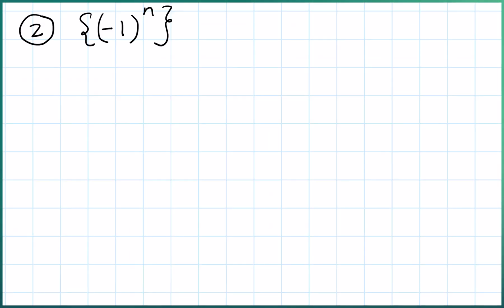Okay, let's take a look at another one. So this particular sequence is just the sequence that is the switch with no other component to it. So if I were to start to write this out, let's just write out what this actually looks like. When n equals 1, this would be -1, n equals 2, it would be +1, -1, +1, -1. We explored the switch in the previous section, but you can see right here that this is oscillating.